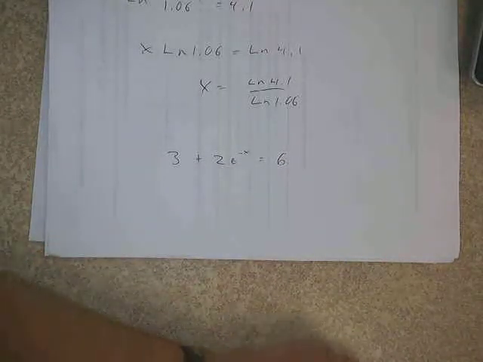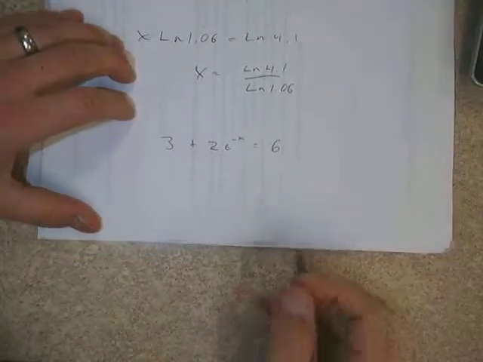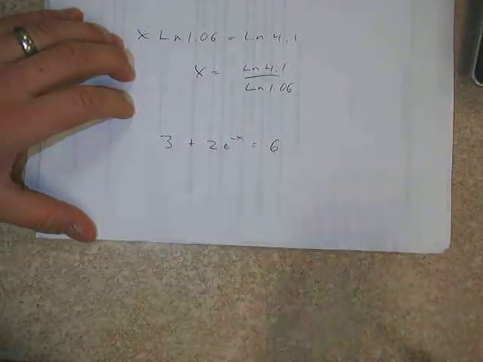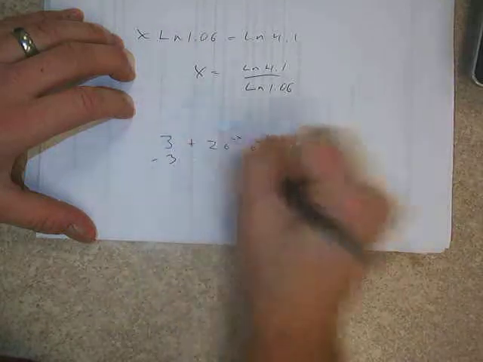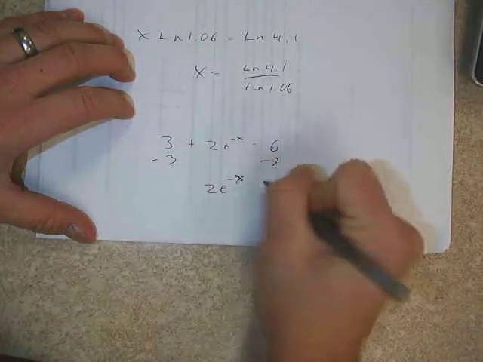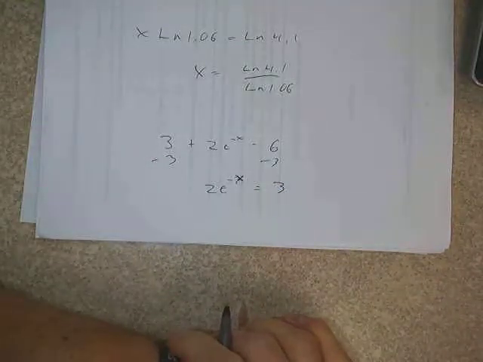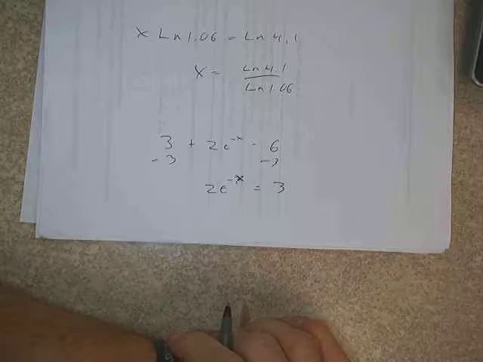Another one I want to look at on that same page is number 15. It says 3 plus 2e to the negative x equals 6. Okay, I chose this one to illustrate kind of like the previous problem that we did. We are not ready to use logarithms at this point because the b to the u part is not alone. Like we had a 40 in front of that one, we had to divide by the 40 first. Same thing here. So we might have to use other equation solving techniques to get it ready to use logarithms.